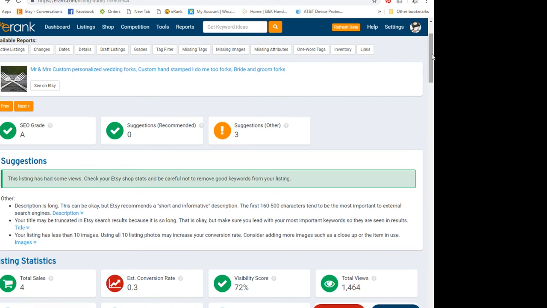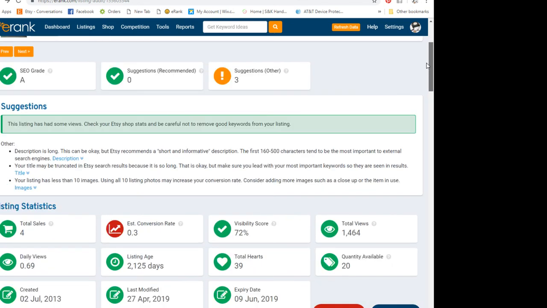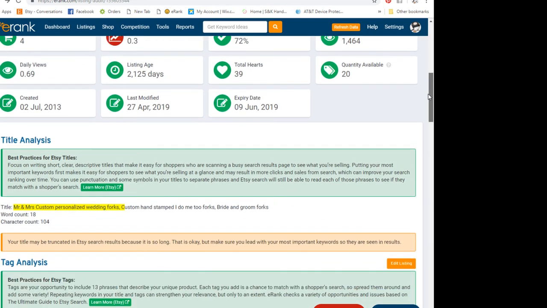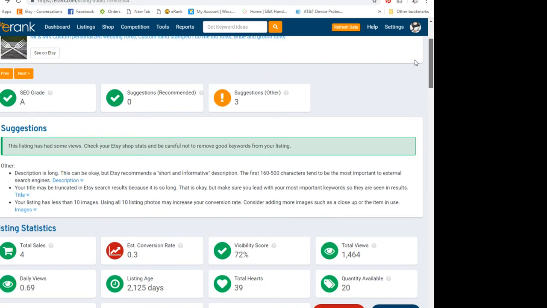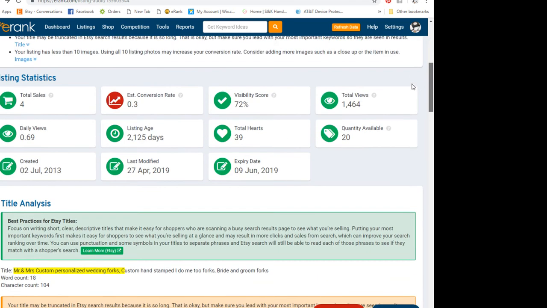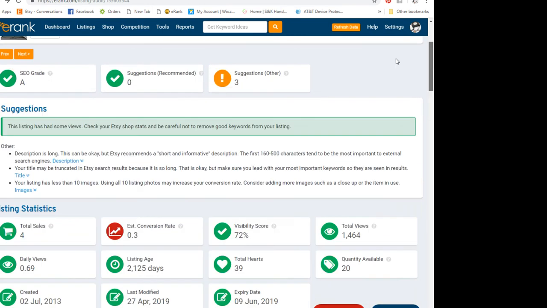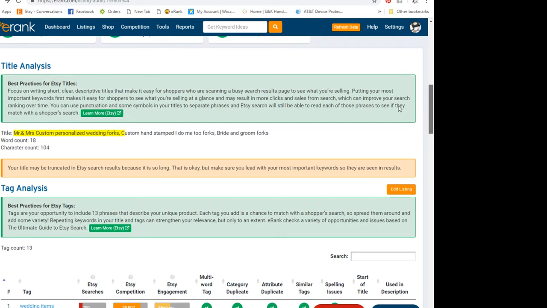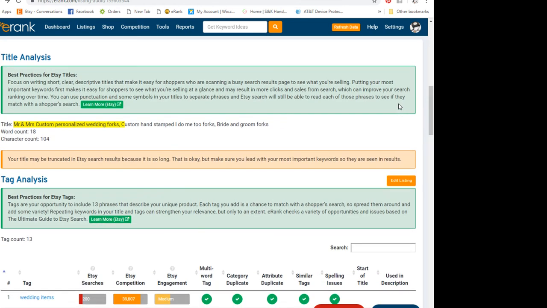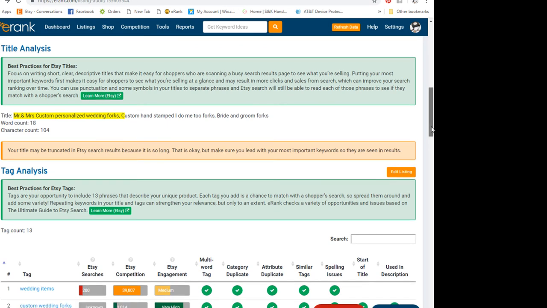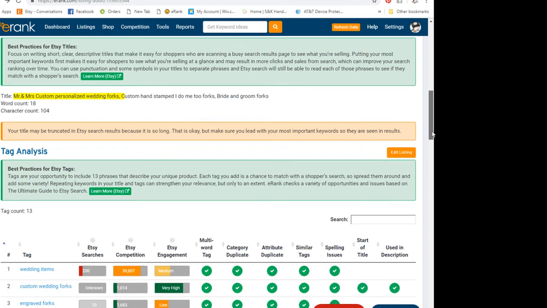Others still left. I'm going to look at those and see if there are things I actually still want to change. Yeah, it's saying my title's long, but I like my title. I'm going to leave it longer because it's covering a lot of keywords. And Etsy has said, use the full space. So if you use the full space with good keywords, you're fine. You don't necessarily have to have a short title. This is just telling you, make sure you're using your important keywords in there.